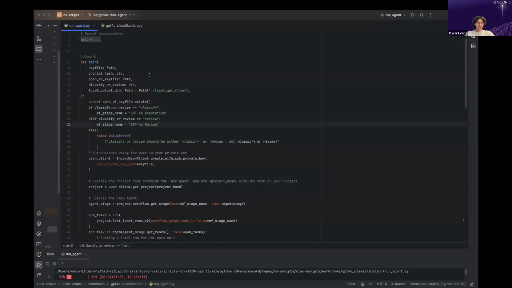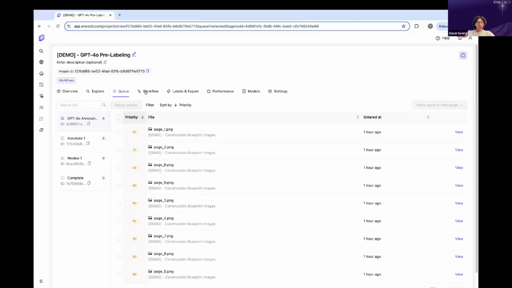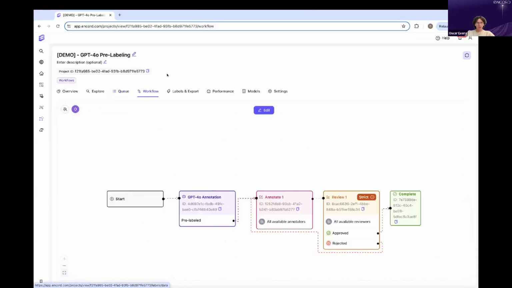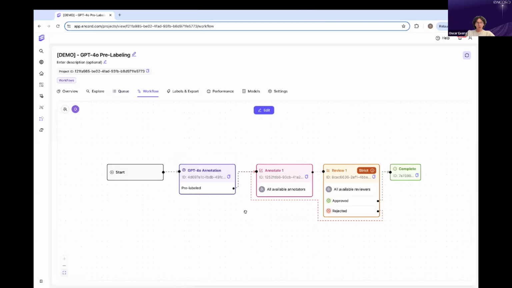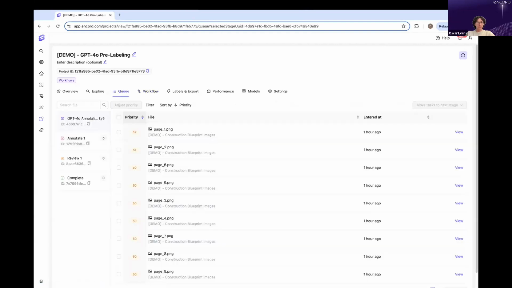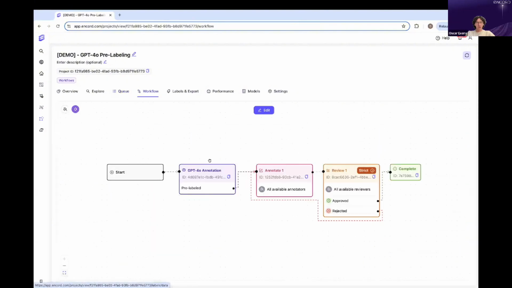And so here we can see the actual agent itself. Now, in production, this would typically be hosted in some kind of API or cloud function. What we are doing is connecting to our workflow. This workflow shows the stage where we have our 9 images at this point. So we can see the GPT-4o annotation stage, and then we can pass this on for a human reviewer to make any annotations or changes, and then a peer review process to check each other's work.